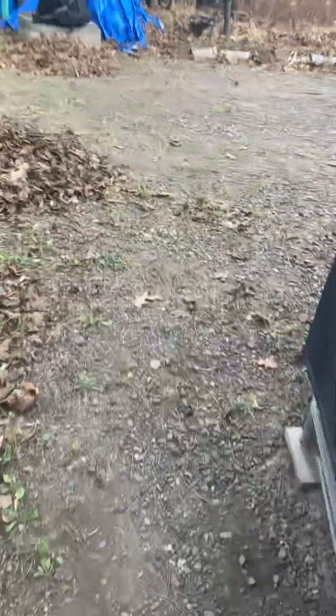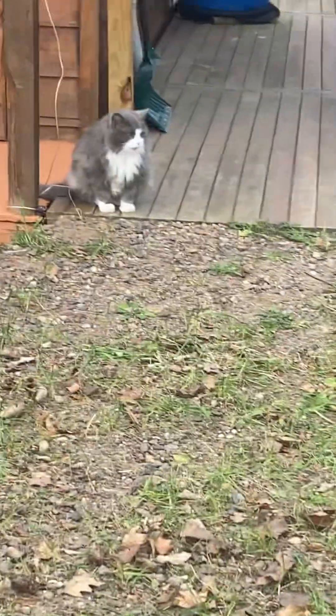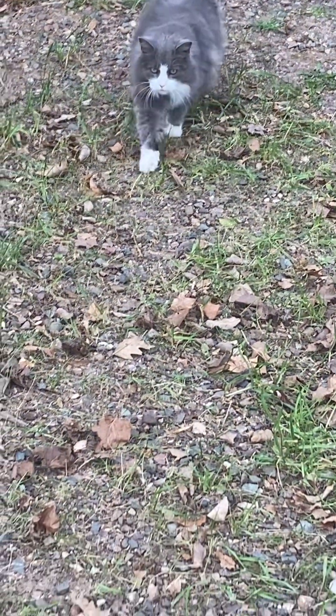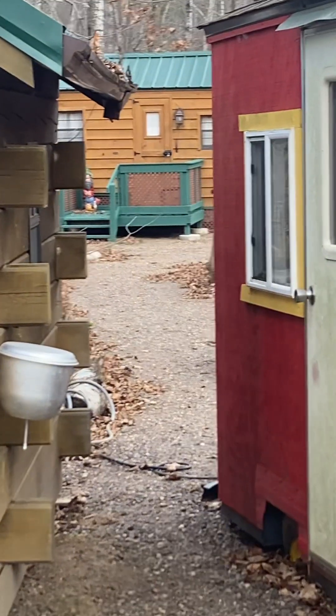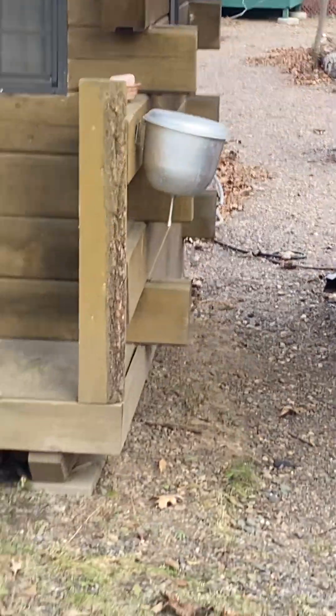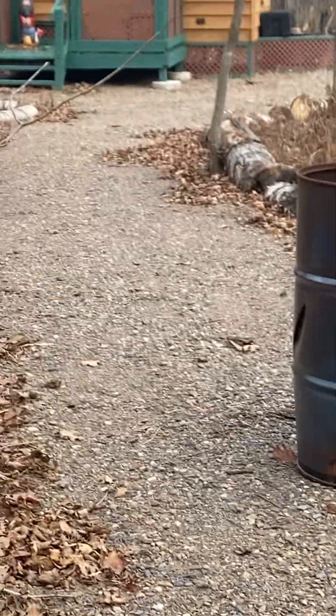I'm going to have her build me a bench for over at the tiny house. Because these are tiny cabins, but there's actually a tiny house that's smaller than my cabin. Here's the cabin — and there's Squatch, he's a talker; you can talk to him and he'll talk back to you all day. There's the tiny house way over there. I'm going to have her build a bench for on that path. I had a path put in between — and that's the well house.